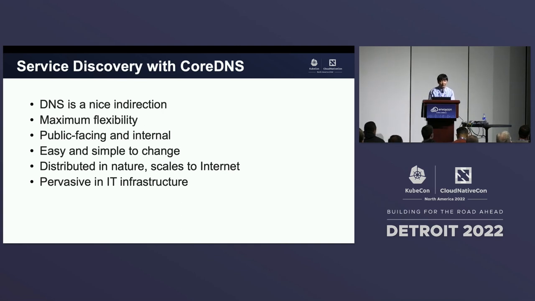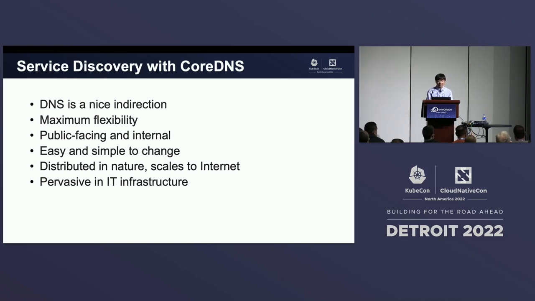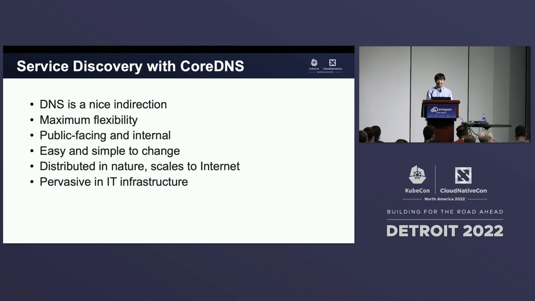Next, I'm going to discuss service discovery with CoreDNS. Why do I bring up this topic? In many cases, even today, every time I discuss DNS with someone, I always hear a lot of questions. The first question is: in this day and age you have SDN, you can assign an IP any way you want — so what's the purpose of DNS? Why do we still need it? I see this as a valid question, but there are legitimate reasons DNS is a nice thing to use. First of all, DNS is an abstraction, and that abstraction is going to help you in the future.